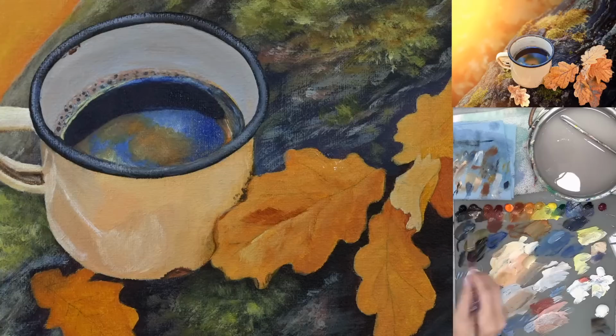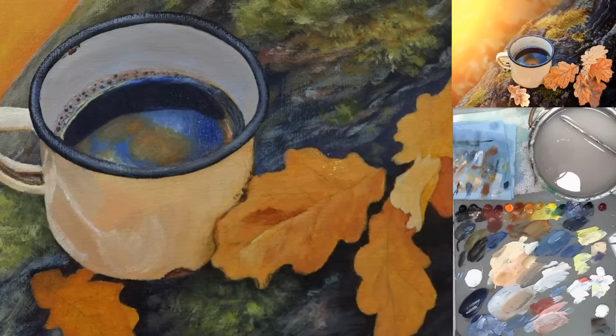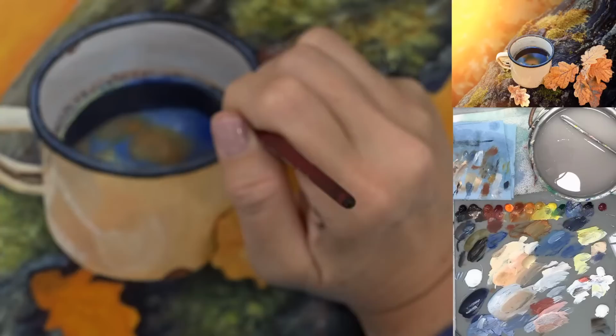So getting some of the dark here. Adding that edge of the mug there. And there's some almost white over here that I haven't done yet. Ooh, blended. Okay.